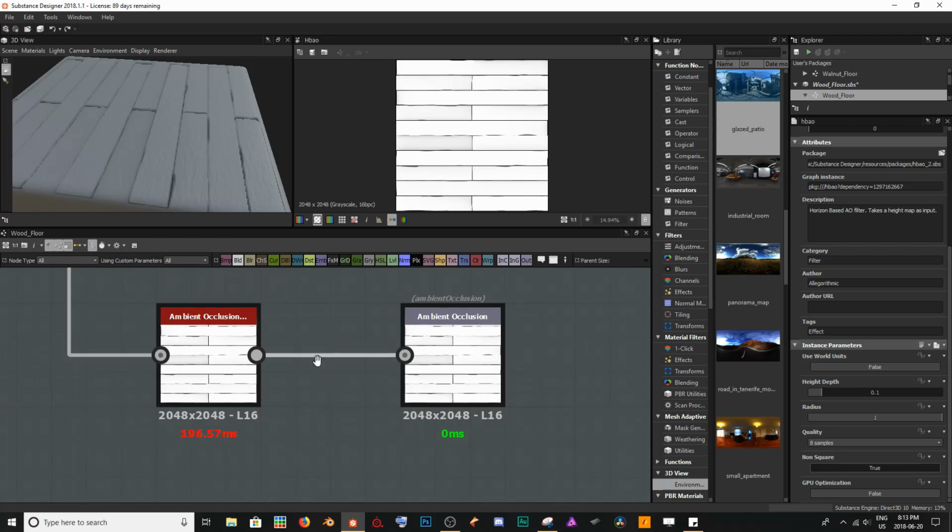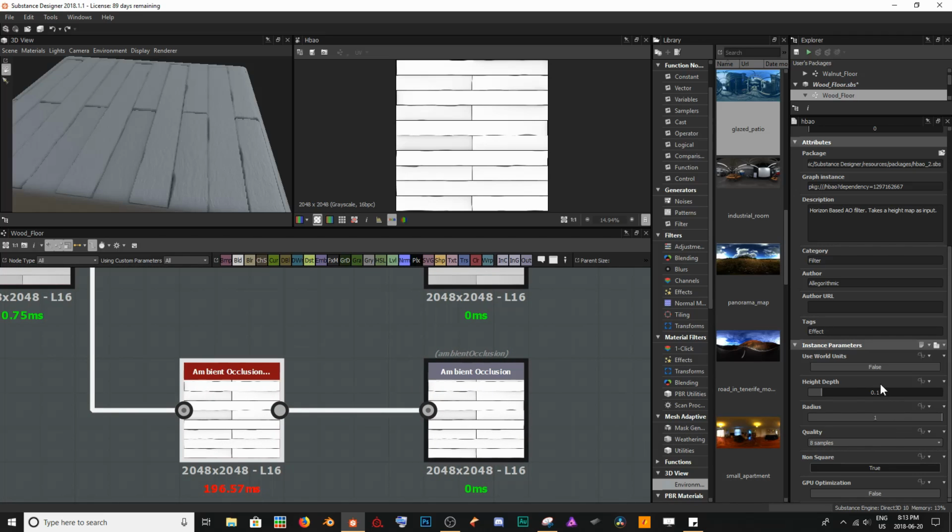So as we come back down, you can see that we have a bunch of different parameters which are going to increase our shadows and the radius of those shadows. And we also have a GPU optimization. So I just want to click that to drastically reduce the call time for this node, just to make things a little bit more efficient.